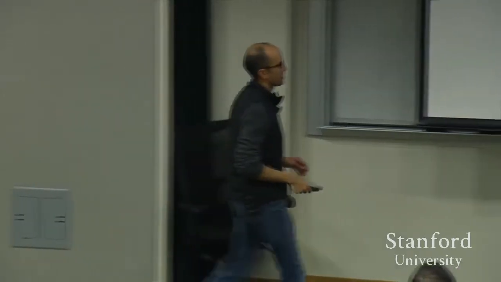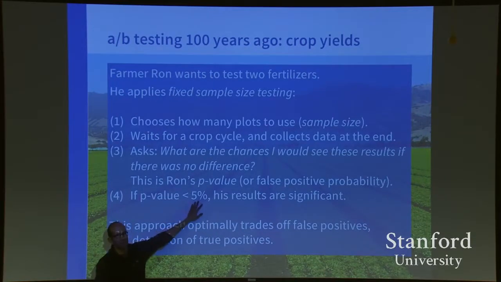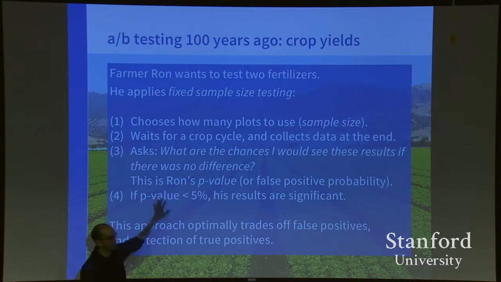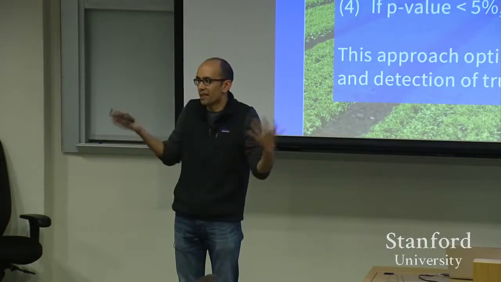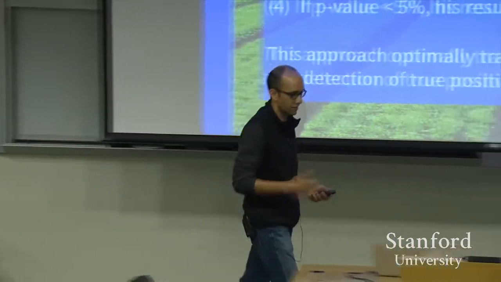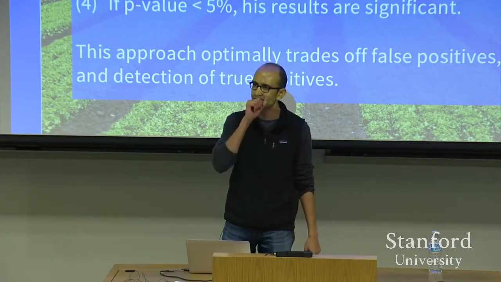I think one other thing I want to highlight is that this also has a really nice organizational benefit in companies. Because in companies, you'll have many different people processing the same dashboard of results. And one nice thing is that a single number, the p-value, summarizes the experiment. Each person can then bring their own desired risk tolerance to the table, which is this false positive probability, and cut the p-value off and draw their own inferences. So that's another nice feature: you've got a portable description of the experiment that can be shared across many people who might have different desired false positive probabilities that they care about. Managers versus data scientists, for example. Any questions on this?